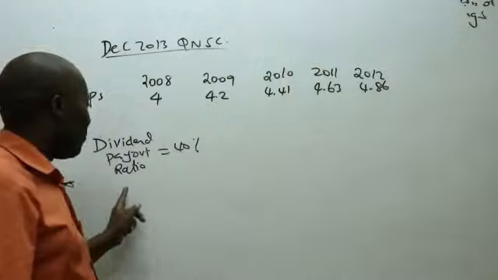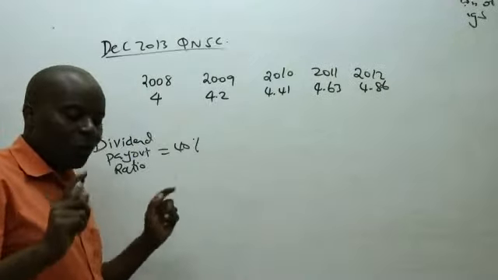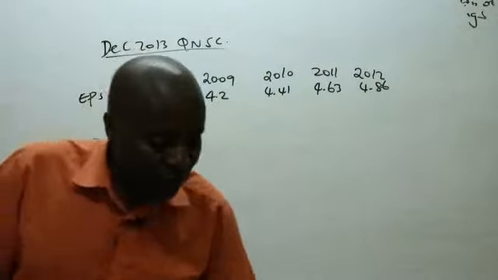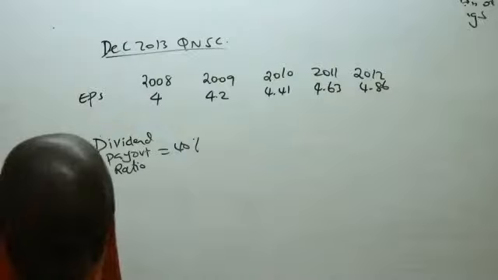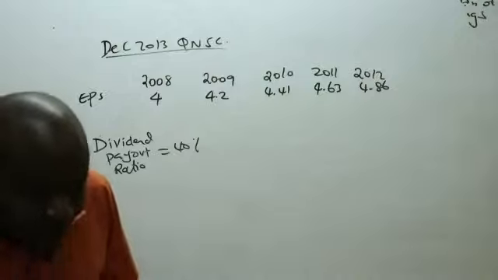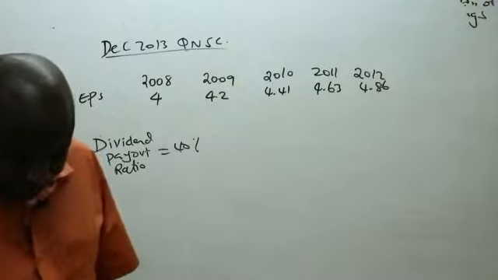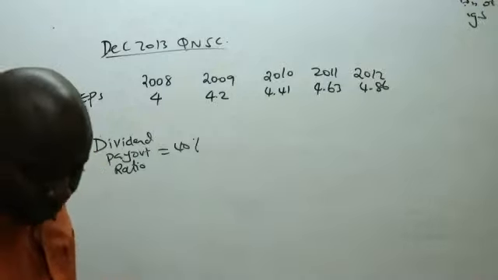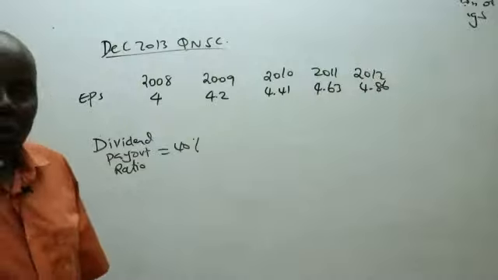So they have given us the dividend payout ratio, of which I expect a good student to give us the formula. Could you kindly give us the formula of the dividend payout ratio? I'm waiting for you great people to give us the formula. Babino, you are welcome to give us the formula. I'm waiting. I know you guys know.